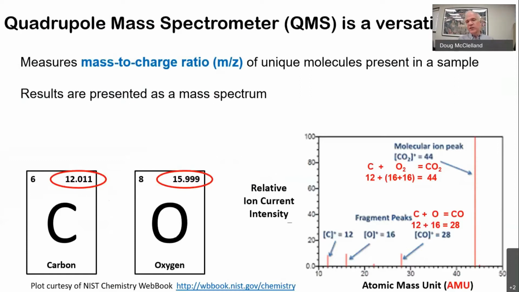So the data looks like the mass spectrum presented in the lower right-hand corner of the screen here, where we have the spectrum for carbon dioxide. And you'll see a very large primary peak at mass 44, which is our carbon dioxide. And you'll also see fragment peaks, and these peaks are looking at the carbon monoxide and the individual carbon and oxygen. So we have a spectrum there that's one snapshot in time of the gas sample containing carbon dioxide.